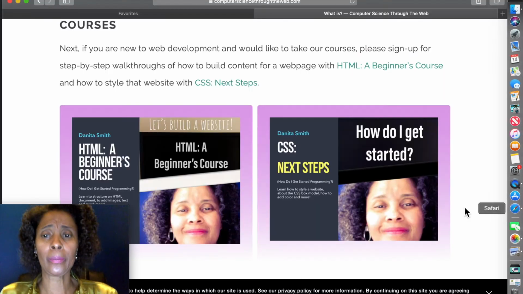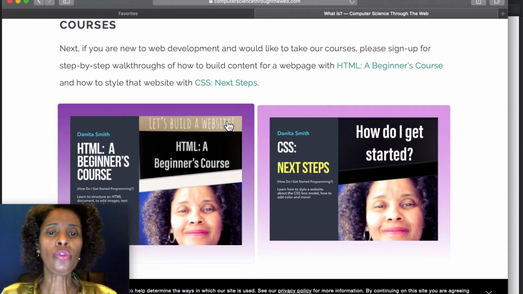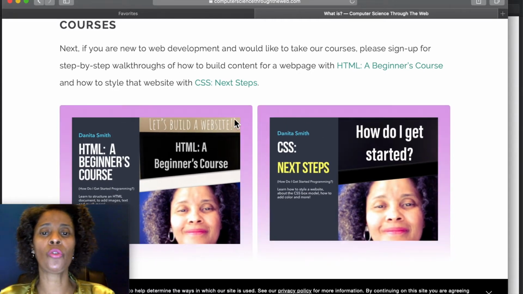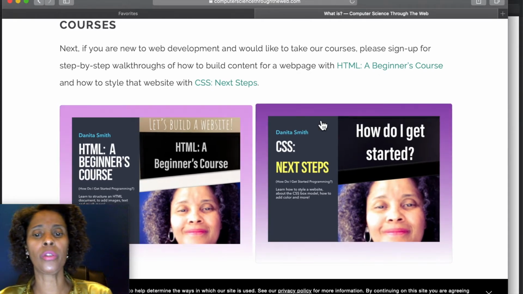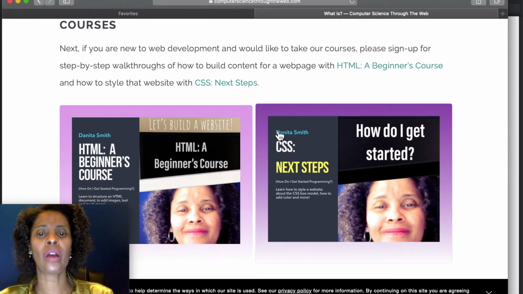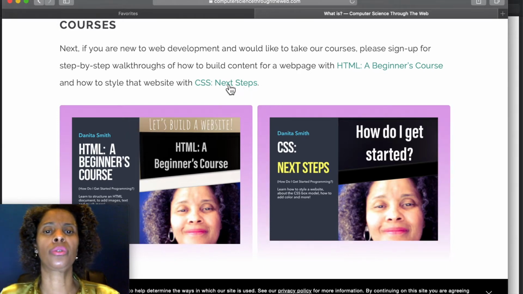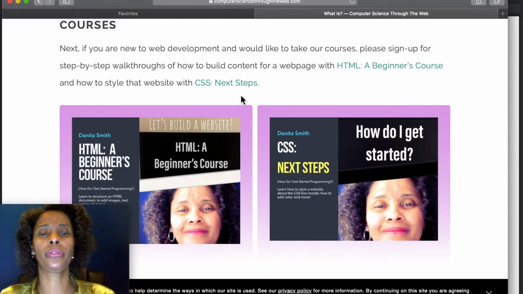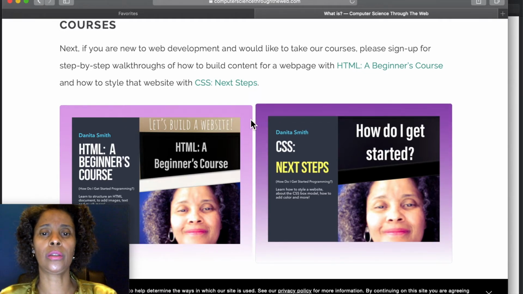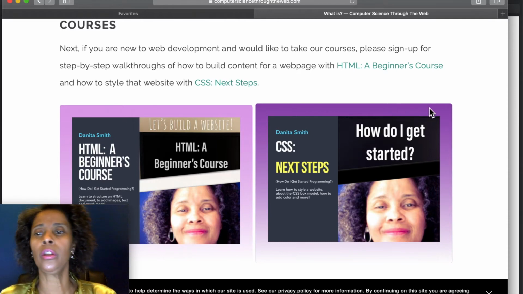When you go to any website and you see the coloring that's added, or some movement, a lot of times that movement is done with CSS. Like when I hover over these boxes and this content for these courses, you can see it's popping up and the color changes a little bit on the background to let you know that you're hovering over it. You also see that the links are a different color, so they're styled differently, and the font is a little bit different. All of that you can do with CSS. It allows you to add movement and colors, and even a little rounded border, different shapes you can add with CSS to make your website come alive.